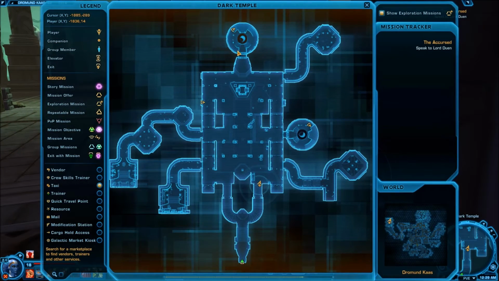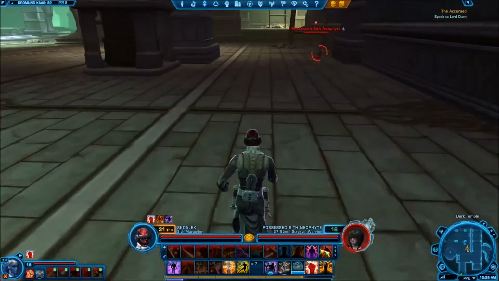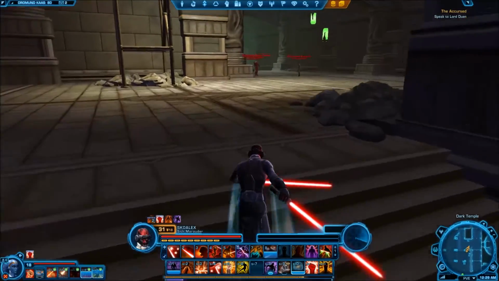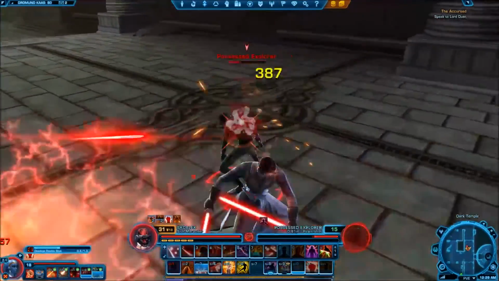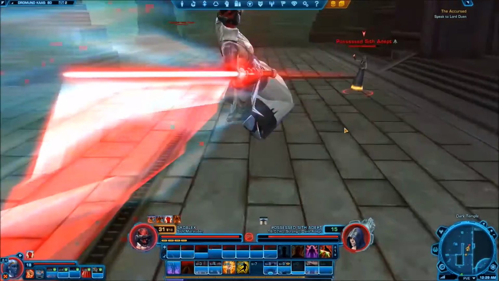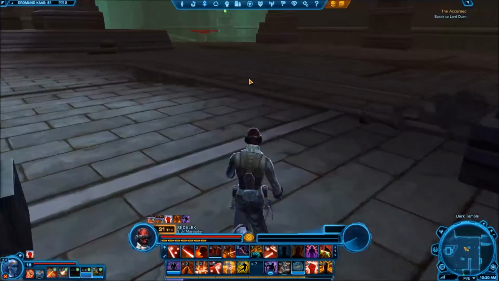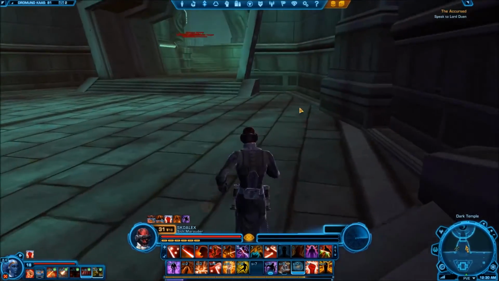Okay, so we're inside the Dark Temple, and the quest I'm looking for is right about here. And in order to get there, we've got to go upstairs. There's the quest, so I will be leaving this footage in. Awesome.